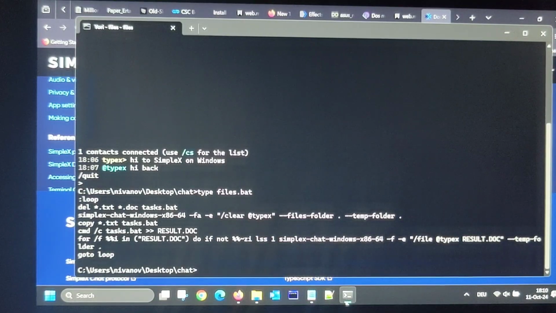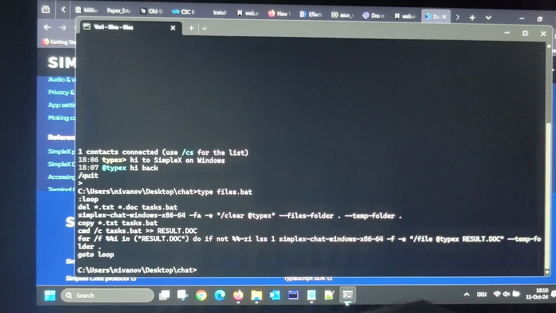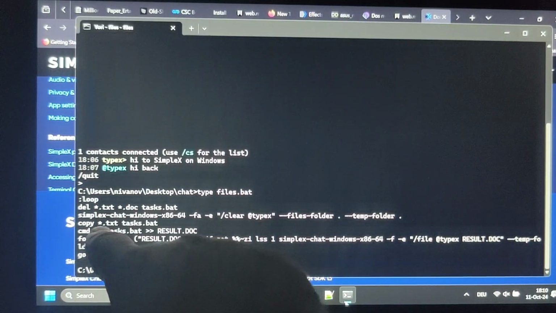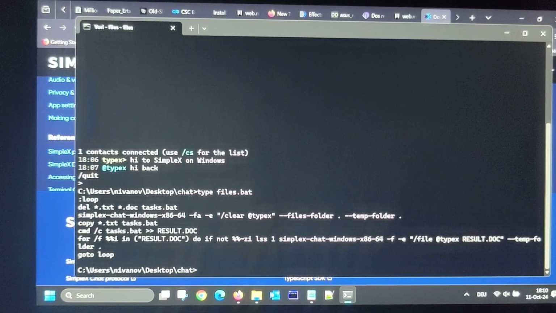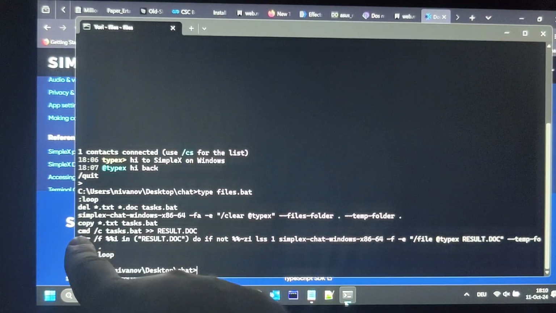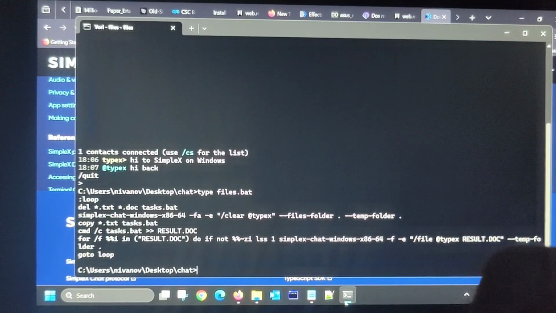But bear with me, we are triggering thereby the file received of a text file. We assume that the commands will be contained inside a text file. So copy whatever it's called into tasks.bat, the batch file that shall then be executed in order to produce some command results, if any. Then we are calling cmd with the /c switch to execute tasks.bat, and we are recording the results in result.doc.